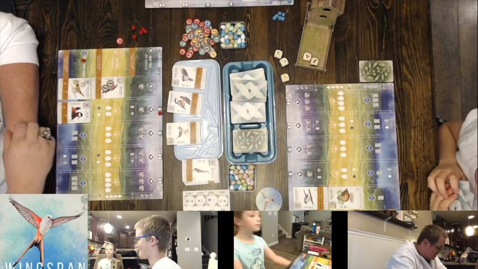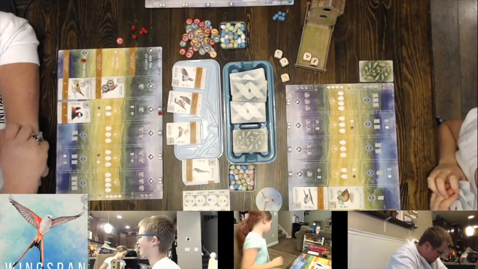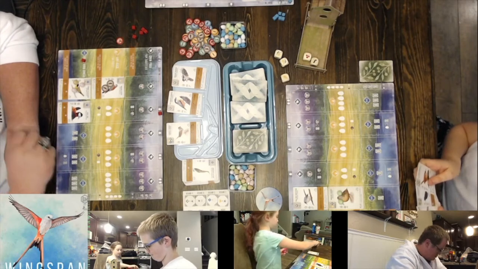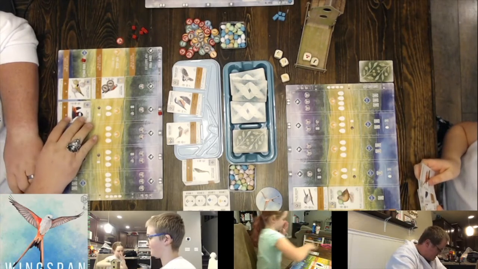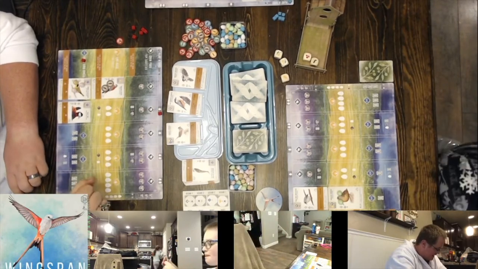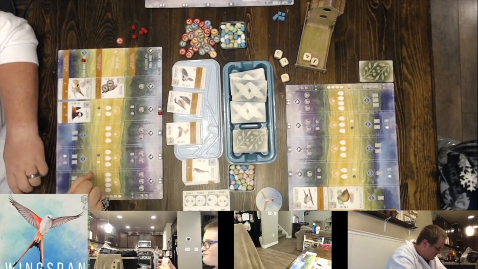Mine is the ruddy duck. Scientific name, Oxyura jamaicensis. Do you want to know a fun fact about it? Sure. To display for mates, males slap their bluebills on their chests and run across the water.